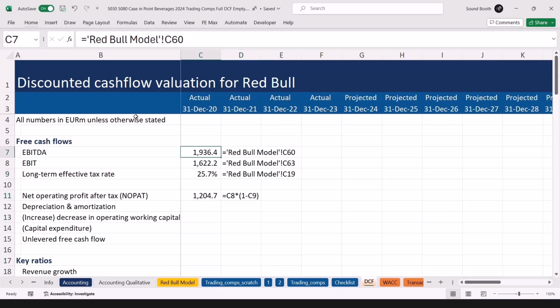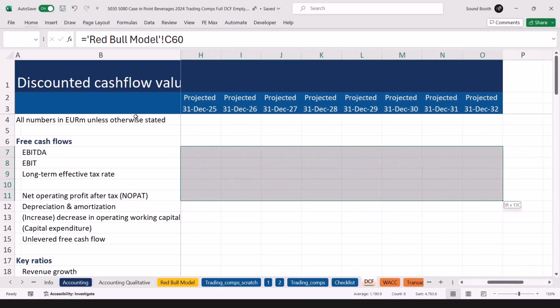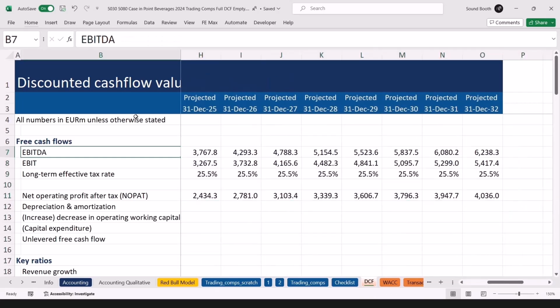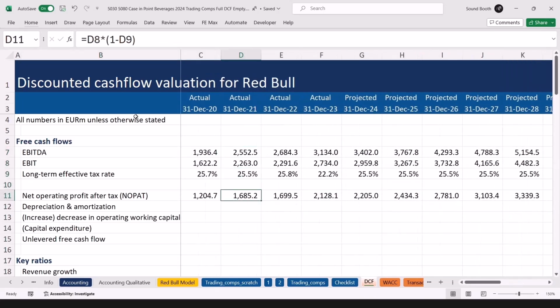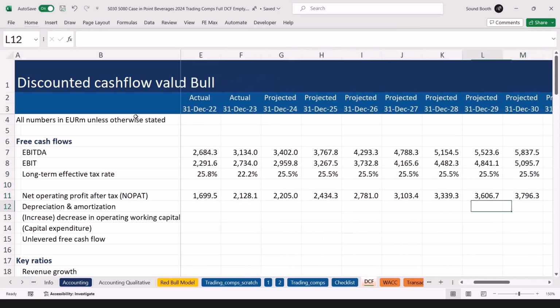Now, these are my key metrics. So I'm actually going to copy these across to the end of the forecast period. I wouldn't normally do this, but because I need them for the historical years, unlike the rest of the cash flows, I'm going to do that. So now I'm going to start in the projected year and pull in the key line items from the cash flow statement in the three-statement model.